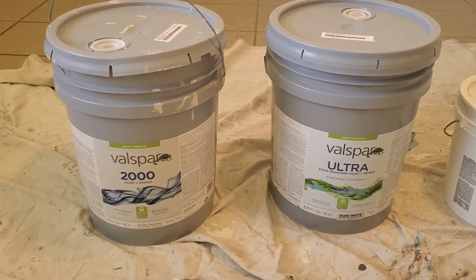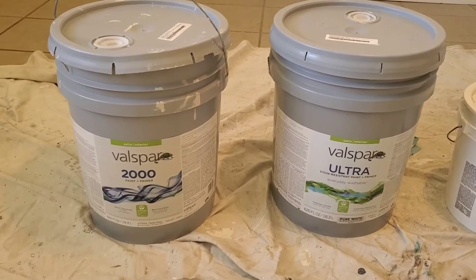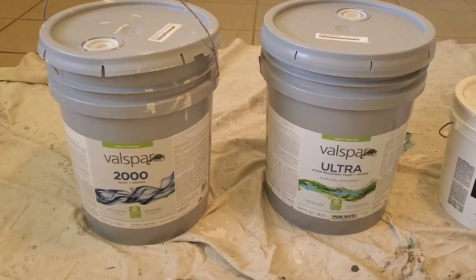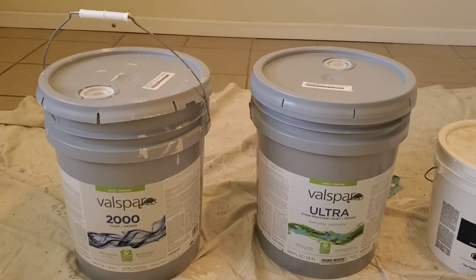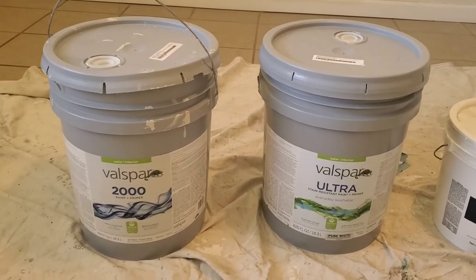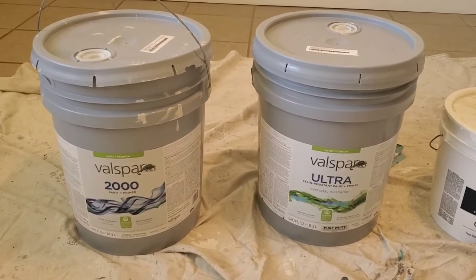It's kind of a gray-beige, real neutral, and obviously very popular since it's the number one selling color. The tenants really love it — they appreciate it. Most landlords in my area paint an antique white, so tenants appreciate when they come in and see a modern color. It's really helped my turnover — people take my unit quickly because they like the modern look.